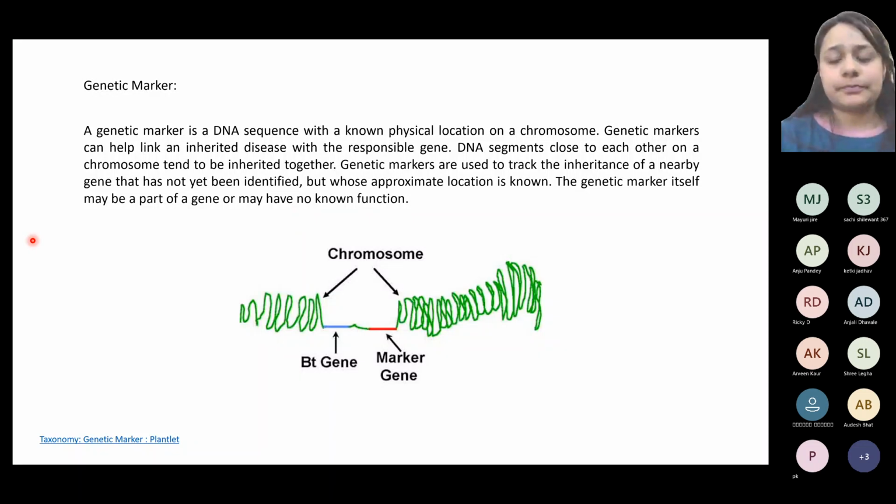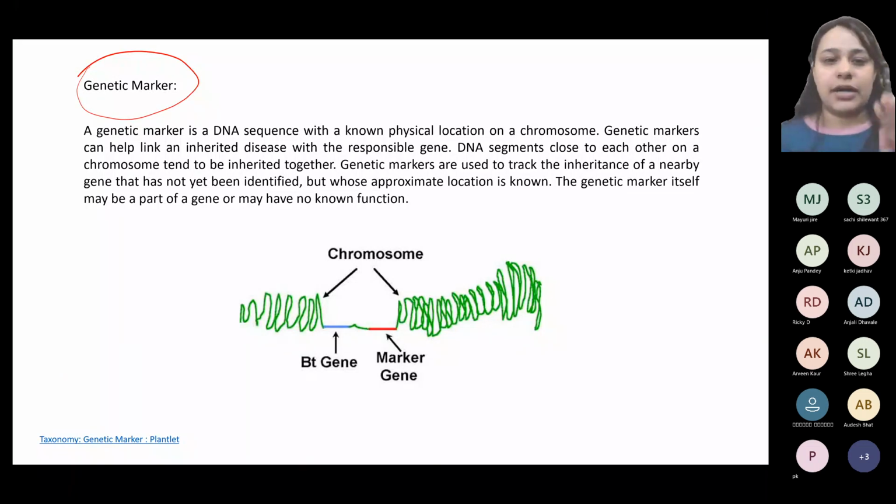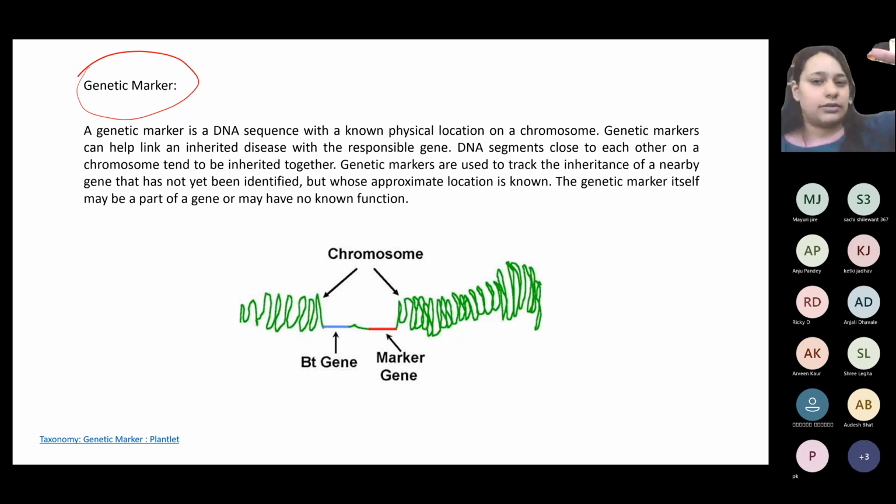So we can draw an analogy. In this analogy, this particular genetic marker is a landmark, right? For example, I presently am in Kanpur, and I want to tell another person who is also in Kanpur where exactly my house is. In order to tell this person, I need to tell him or her certain landmarks. Or for example, if I was at the Indian Institute of Technology, Kanpur, and I want to tell him where my lab is located.